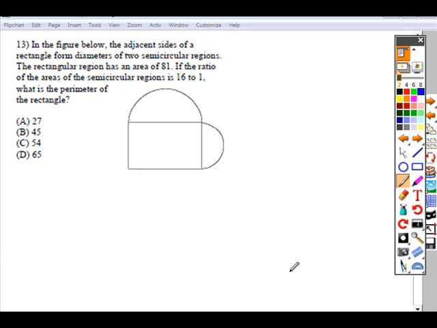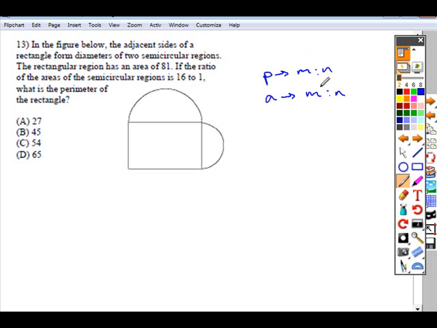And when you're setting this up, the concept that it depends on is the concept of similar figures. Because when you look at this, two semicircles, just like circles, are similar to each other. That means they have the ratio of parts and ratio of areas like we have looked at. So if the ratio of parts of two similar figures is m to n, the ratio of their areas is that ratio to the power of however many dimensions you're measuring.